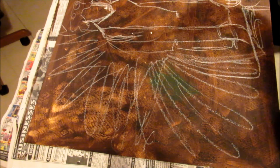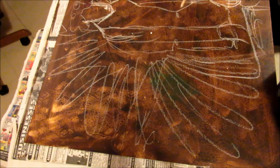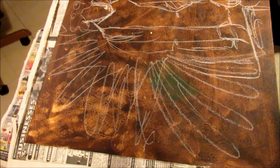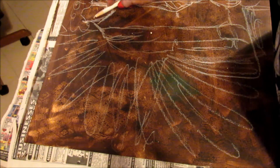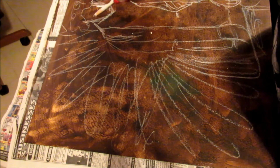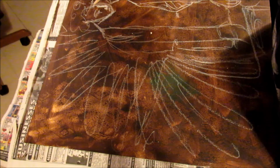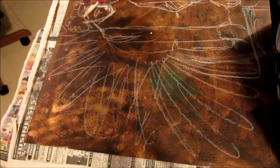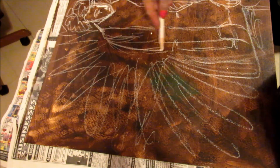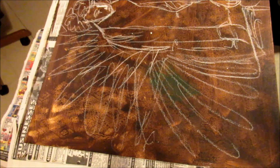Not that I know where I'm going from now on, but that I know that that's where the drawing is going. So that's how I draw. I know that her eyes are going to be kind of low. You're only going to see part of that eye. So, and I know her hair comes something like that. Alright, so I don't want her to have such a bowed back. So that's kind of where I start.